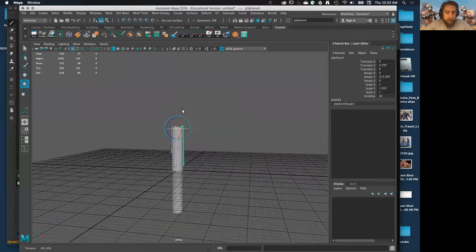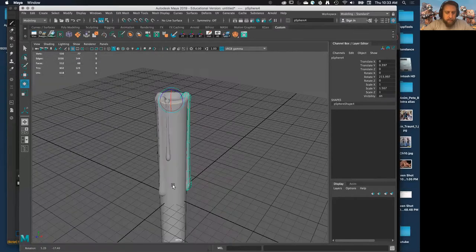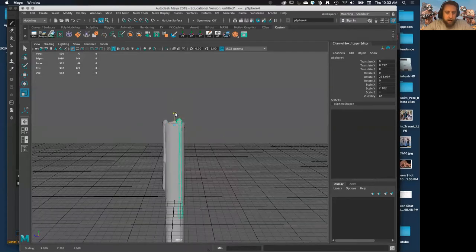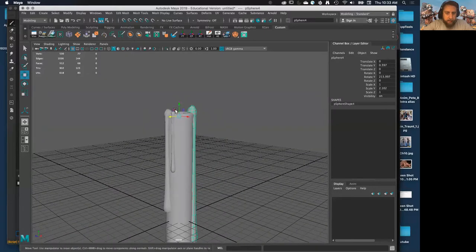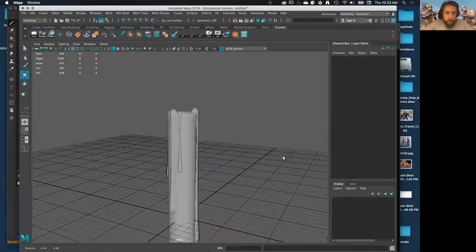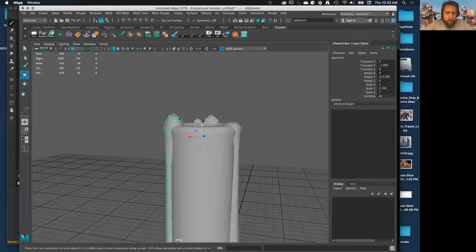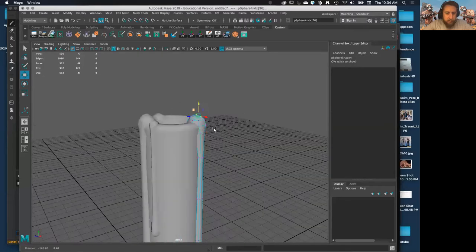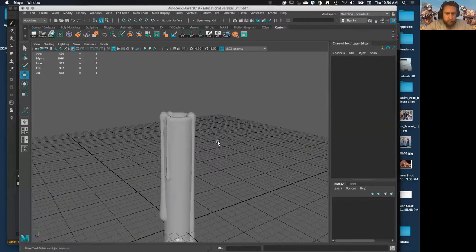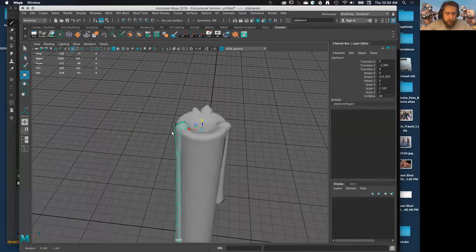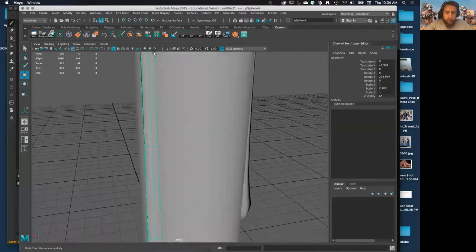If you do this the right way, some of these wax drippings can be normal mapped in, and some of them can be modeled in. Okay. This one's kind of flaring up a little bit too high up here, so we'll lower it down. All right, and I could probably just get one more of these guys in there.